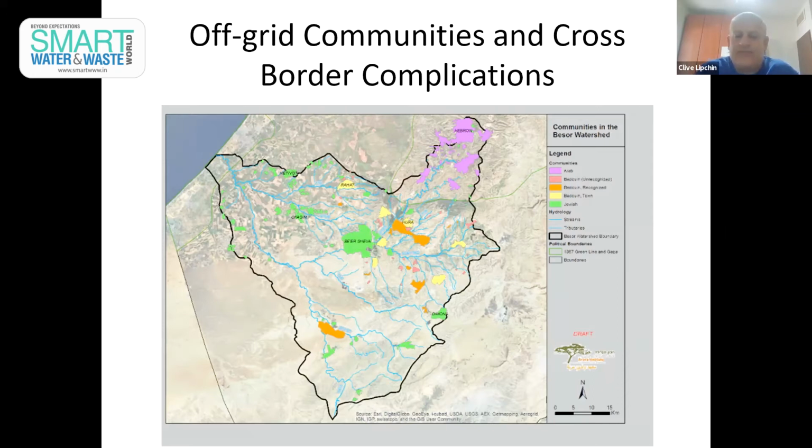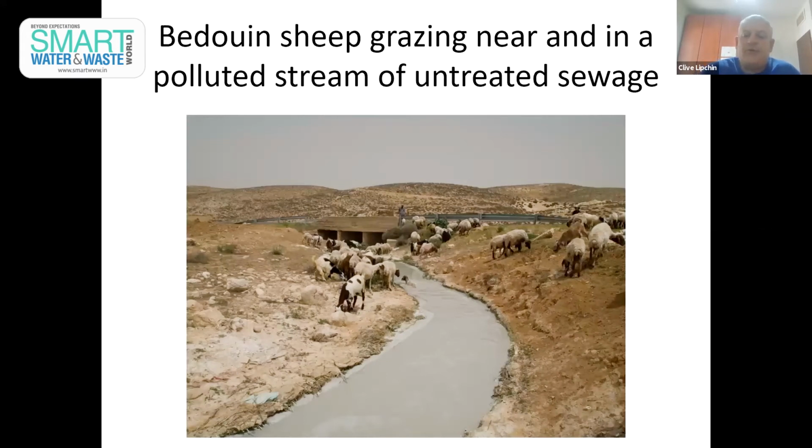Next slide, please. So this is an example of what happens when there is no access to sewage infrastructure. Sewage is simply discharged freely into the environment, and this is a major public health risk, as well, of course, as an environmental risk. So this is an example of sewage being discharged in the West Bank, and what's interesting about this picture is you can see here the linkage between untreated sewage and people's health.